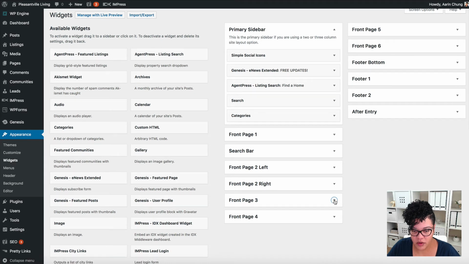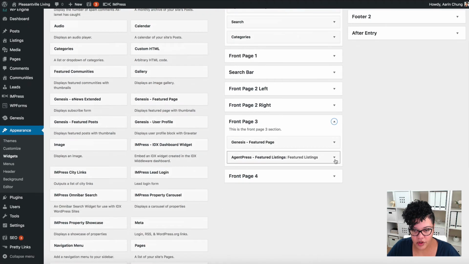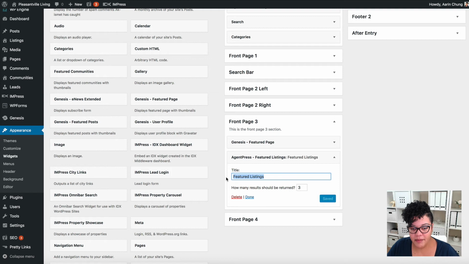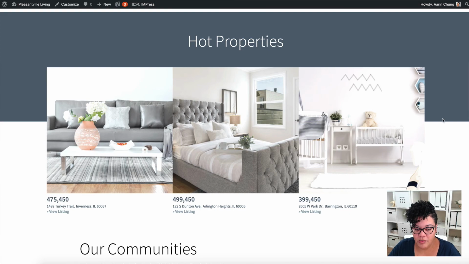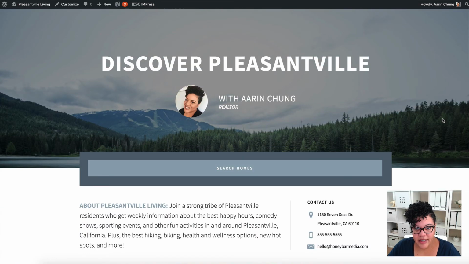And then I think it was widget 3. Yeah, featured listings. Okay, I'm going to change this to hot properties. And then let's see when we refresh what happens. Hot properties. Awesome. So I really like that.